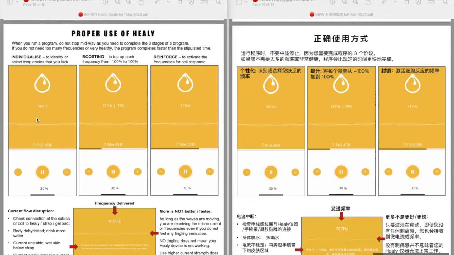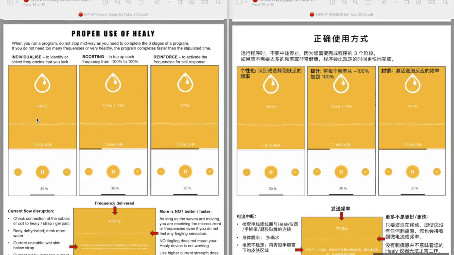What happens is the Healy device will send the frequency to your body and wait for the response back to Healy. It goes into the body, comes out to Healy, into the body, comes out to Healy. So it will be getting the response from your body.